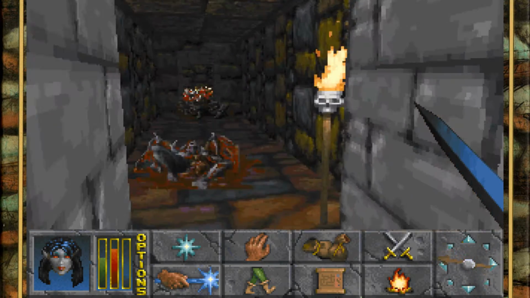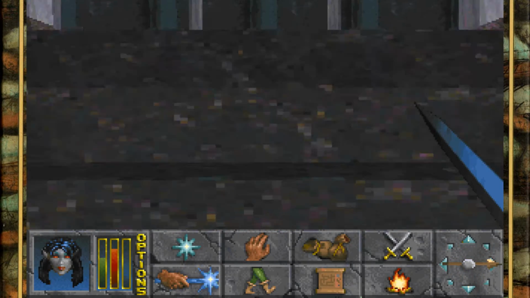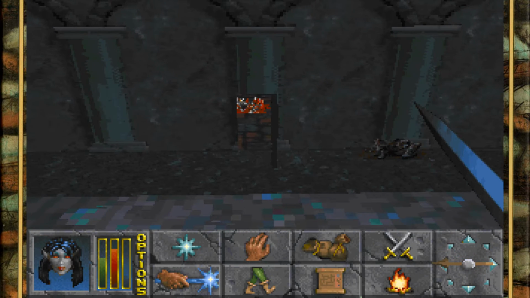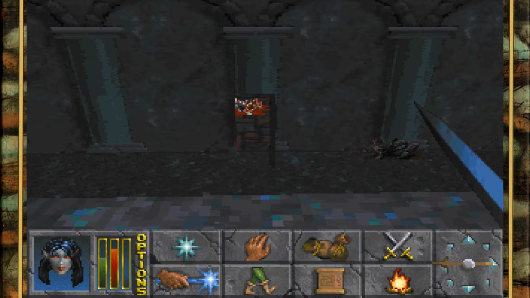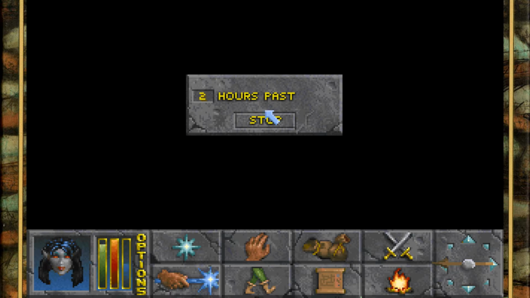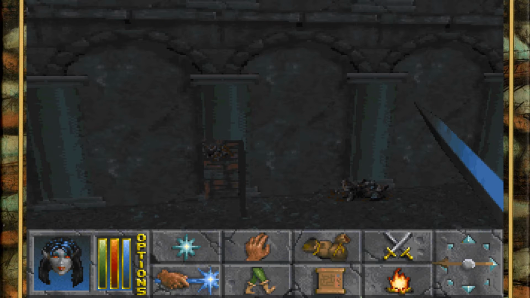Last time, we finally made our way through this dungeon and obtained the chunk of malachite from this pedestal after defeating some vampire with his gargoyle goons, whatever. So today we're going to be resting first of all so I can use my teleport spell to get back to the beginning of this dungeon, and my long blade skill has improved. That's also, and then we'll cash in this quest.